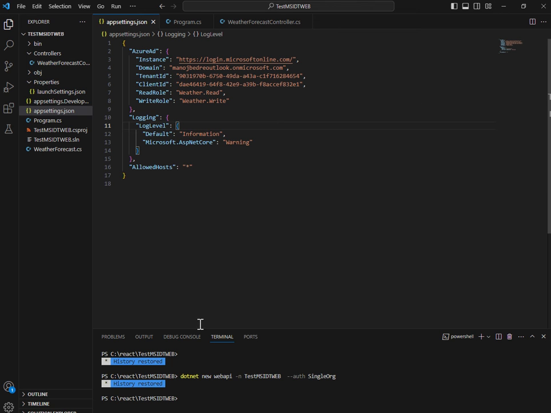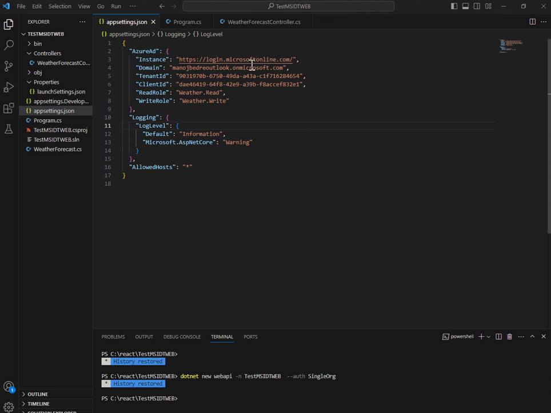Now let's move on to the API code side, the controller level. Before that, one more piece of information which I have already explained in my previous videos. The instance will be https://login.microsoftonline.com itself.